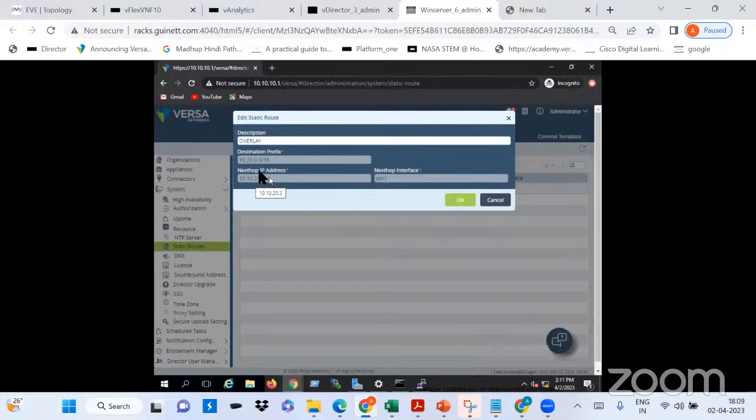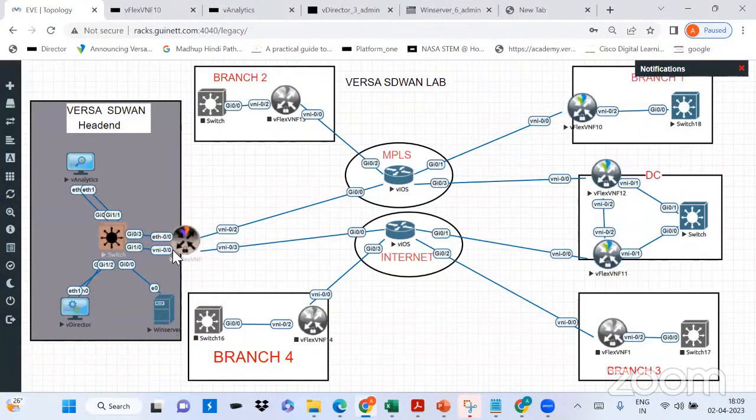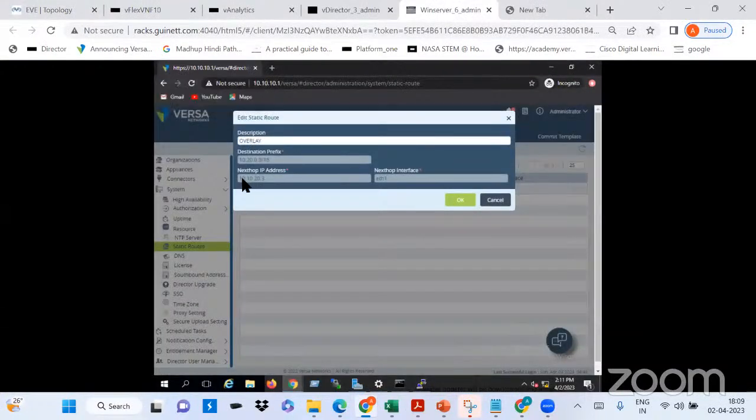And we are putting 10.20.3. This is my control interface next hop. When we talk about my topology, my eth1 is my control interface. So eth1 is connected to this VNI 0/0, so my gateway is VNI 0/0. It is for the control. So I'm getting the IP address from this range, 10.10.20.3, and this range is assigning the IP addresses.